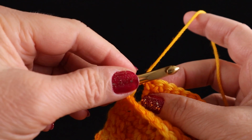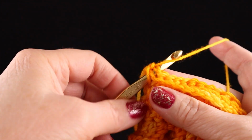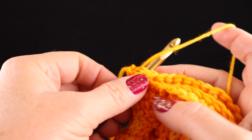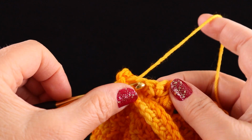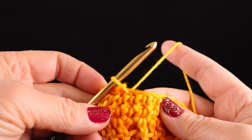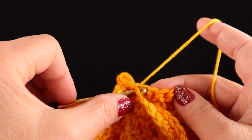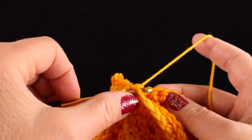Put your hook through there and through the first stitch of the current row. And we're going to work a slip stitch and go into the next stitch and the next stitch, slip stitch, and the next stitch, slip stitch. And we're going to work this all the way across. If you're not sure where to put your hook, look where the stitch on the foundation row was, and we're going to put our hook through there, and we're going to be essentially crocheting over those other two strands from that foundation stitch.